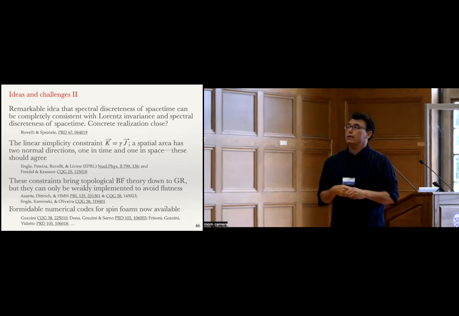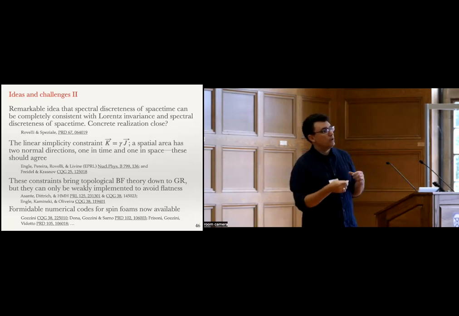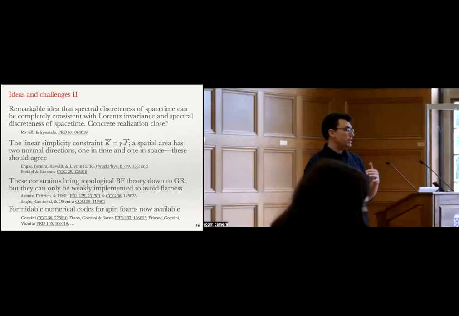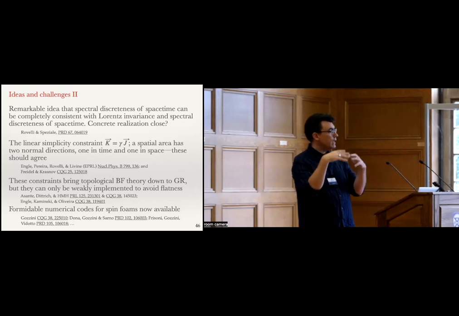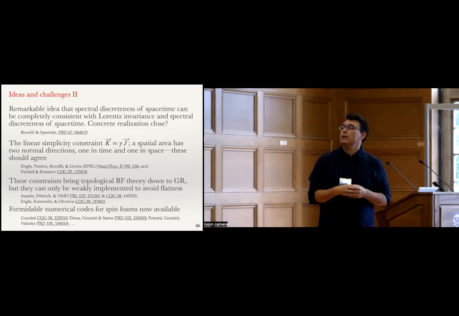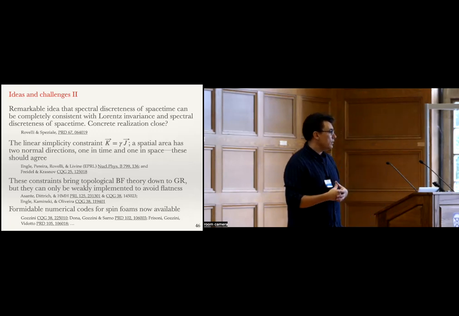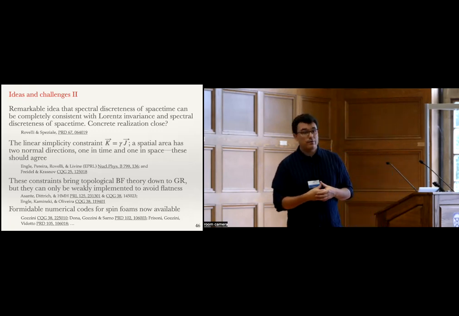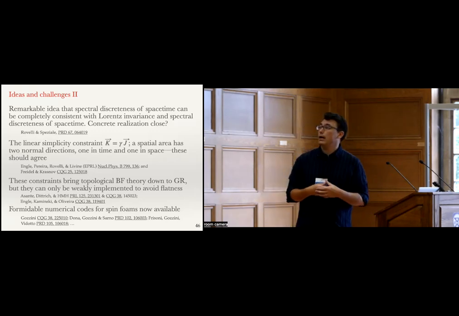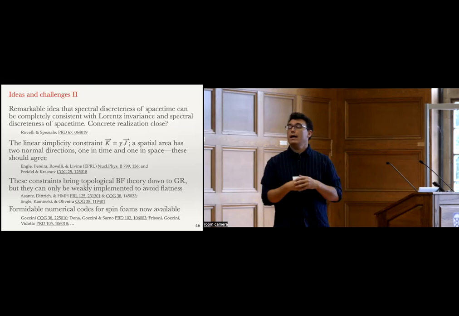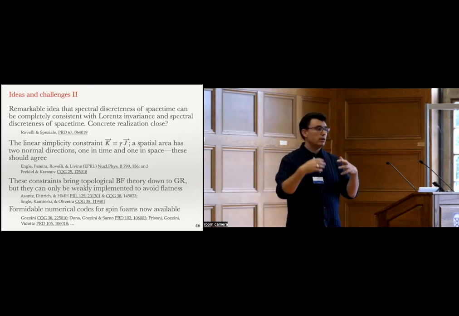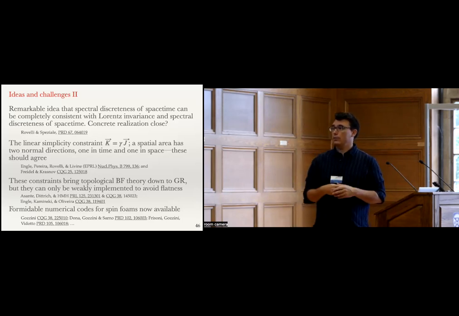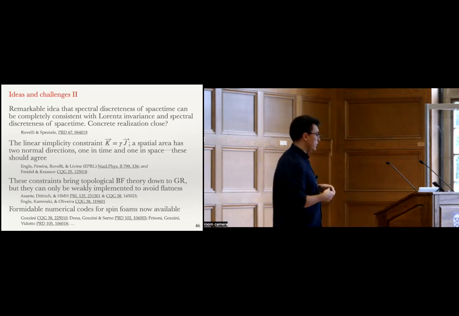With the weak implementation of these constraints, we've recently found an effective formalism for this, and that effective formalism is bringing numerical calculations into the realm of possibility that weren't before. And we can see that the spin foams actually, when you weakly impose this linear simplicity constraint, give good dynamics to your spin foam geometries. The full theory has also been put together in a formidable numerical code that I'm extremely impressed by. It implements the full spin foam as a C code that's been fully parallelized and used every trick in the book in order to make it computable. And this is a remarkable work of Frisoni and collaborators.